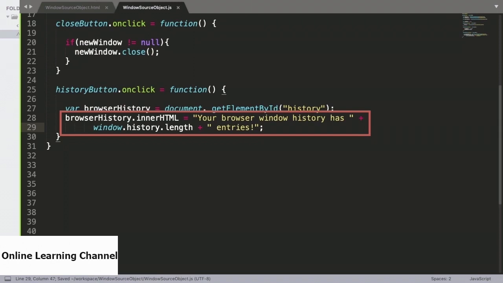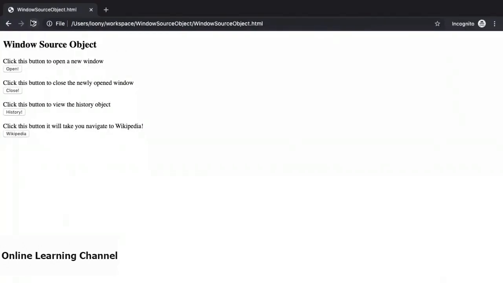Feel free to print out the entire history array if you like, but I'm just going to leave the history length. So heading over to the browser and reloading the page, on clicking the history button, at the bottom you can see that in my case, there are a total of 2 elements in my browser history.